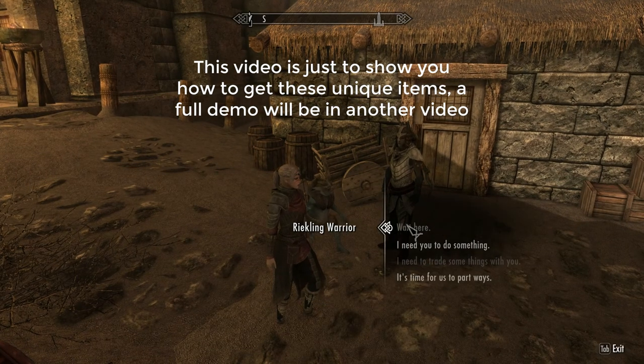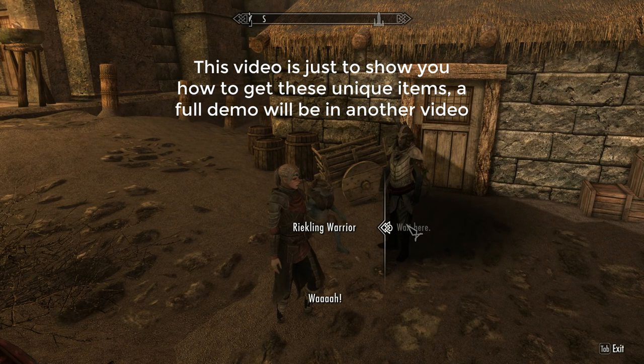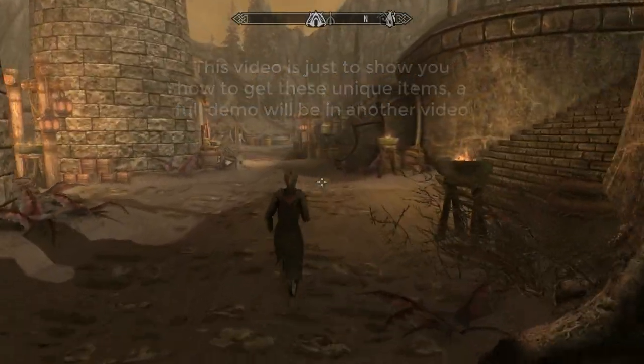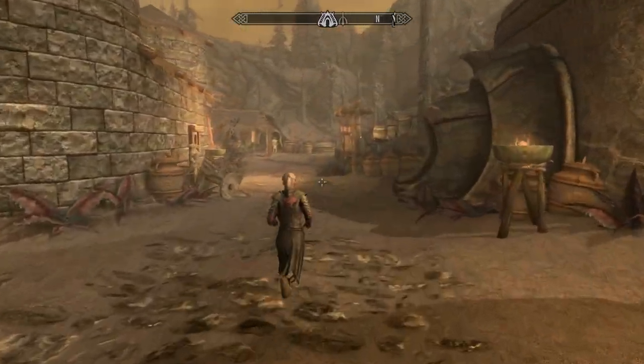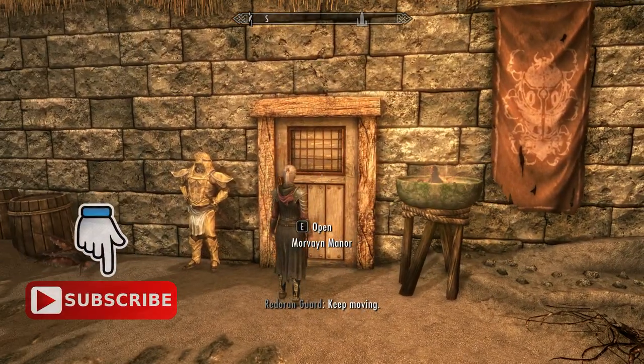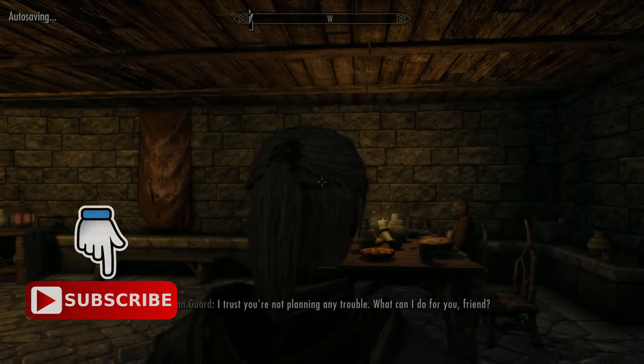Now, one problem is that this quest can only be started after finding and reading a copy of Deathbrand at level 36 or higher. Reading it before level 36 will not activate the quest, and copies can be found all around Solstheim, but I'll show you a particular place where I get it. Another one's actually in a temple.